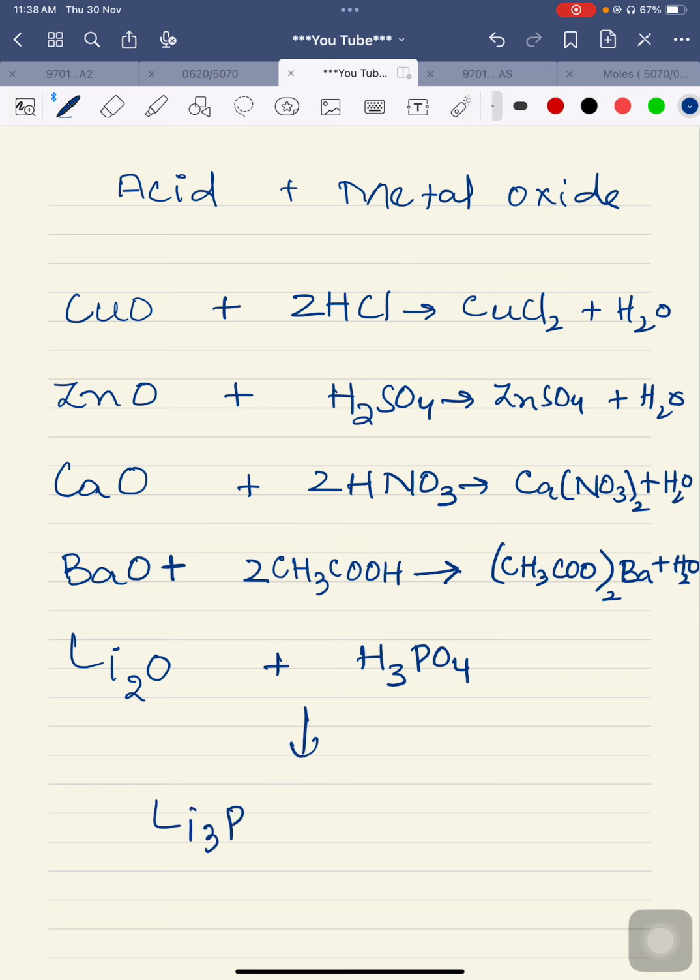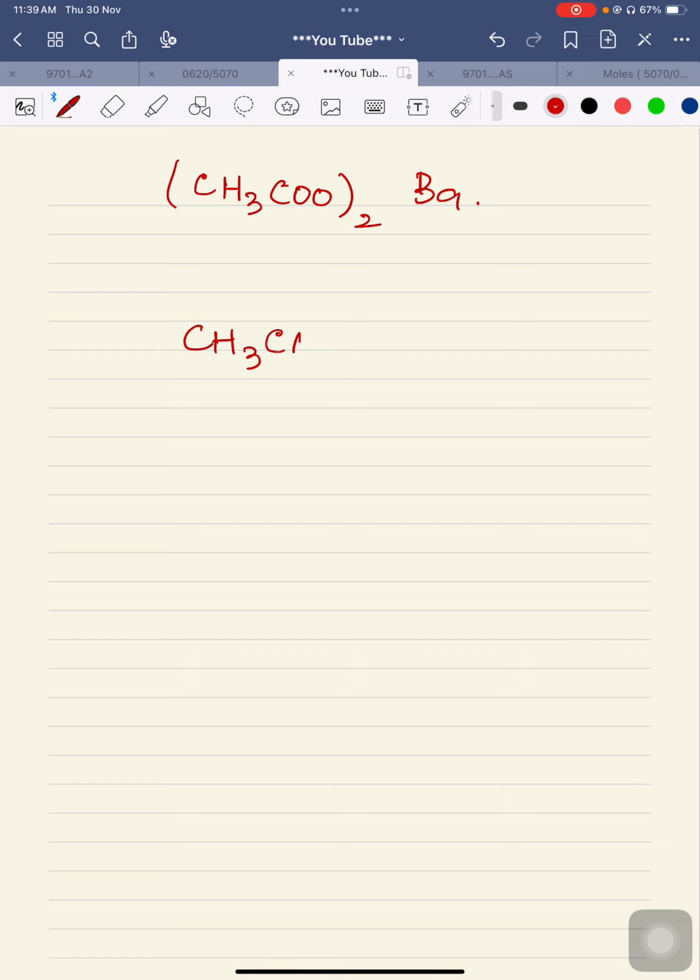Okay. Now the point is this: why is the formula (CH3COO)2Ba? Guys, look here right now. We have discussed this in ionic compounds. Over there, I told you how to write down the formula. Before moving on, I can say that it is a radical. How is it a radical? This was not part of the radicals list. Now, how can I say this is a radical?